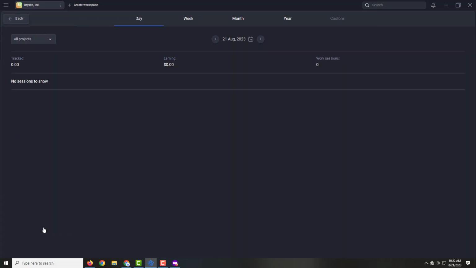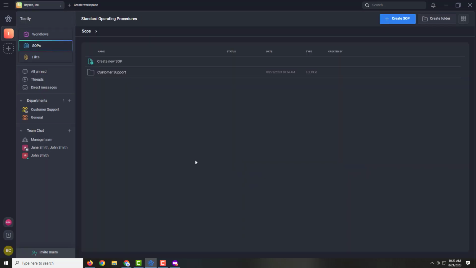You can also view your own time reports. Very, very similar to the other one for the team. You can also view individual screenshots of what the employees are working on. So you can set it for every 10 minutes you take a screenshot of their screen, and it helps keep the team on task, like I mentioned in the book that I wrote.